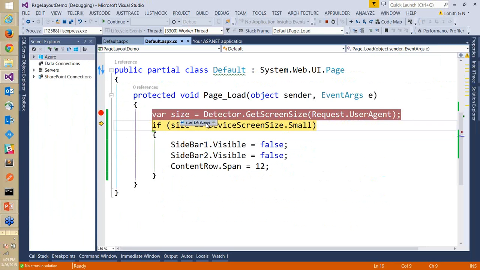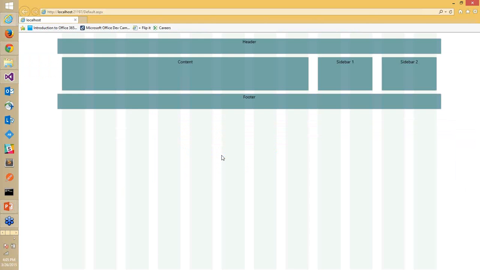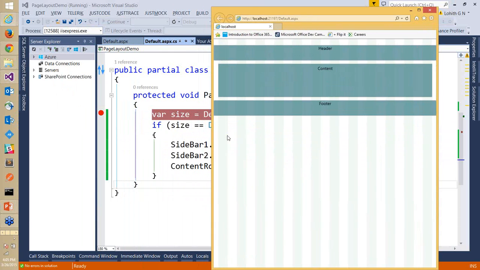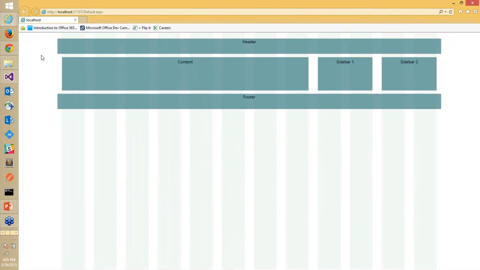That is pretty correct, because the desktop browser size that I have is close to 1600 or 1900 width by 1200. Now I have an if clause which says, was the size equal to small, then do all these things. It's not going to be small, so it jumps off and goes back to the browser, and you get all four things coming up. Sidebar 1 is coming, sidebar 2 is coming. Now if I resize this, since sidebar 1 has that hidden thing, it will be working like that, so that's not a problem.